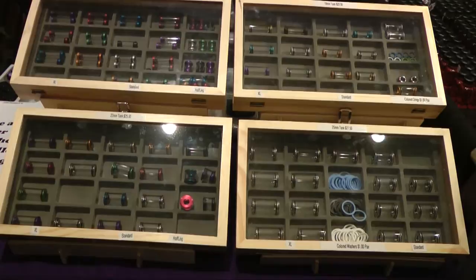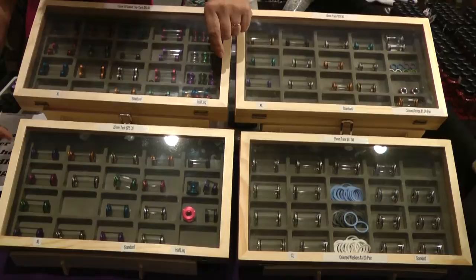We got started out of just wanting glass tanks for ourselves. We didn't want to spend what last year the glass tank cost, so I went into my shop and made some tanks for ourselves. I showed some pictures of them to some folks on a few different forums and started getting, 'I'd like one of those, how much?' I thought of a reasonable price and people were attracted to it.